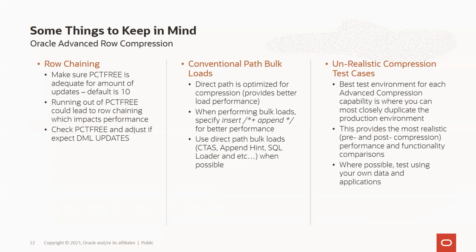If you're doing bulk loads, if you're doing any type of bulk inserts, the best way of doing it is through direct path. If you're trying to get a lot of data in the table, and the table's compressed, doing it as a direct path operation, which is insert append, SQL*Loader, create table as select, those type of things, is the fastest, most optimal way to do the bulk load. The data is placed into a block, it's compressed, and written out. It's very quick. Compare this to a conventional path bulk load, where you're doing large DML inserts. It may take multiple recompressions, a little bit more overhead with those. So if you want the best performance possible, if you're loading a lot of data, anything that's direct path will give you the best possible performance in terms of compression, doing a bulk load.